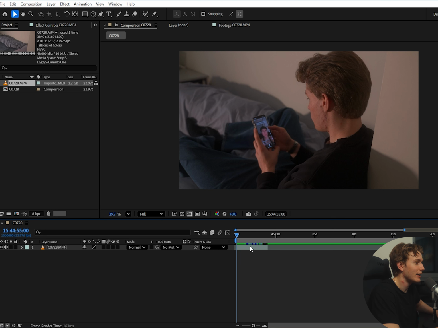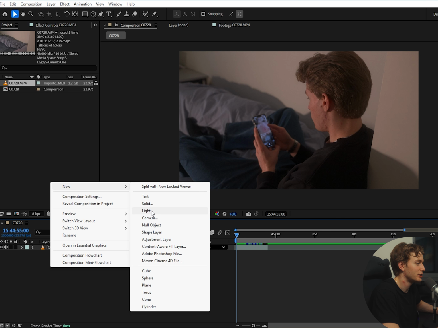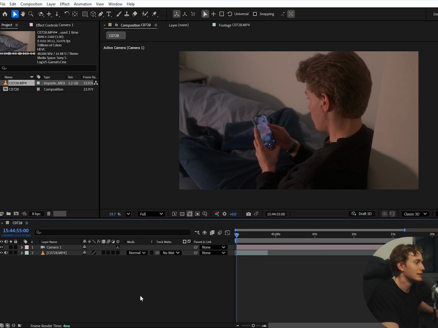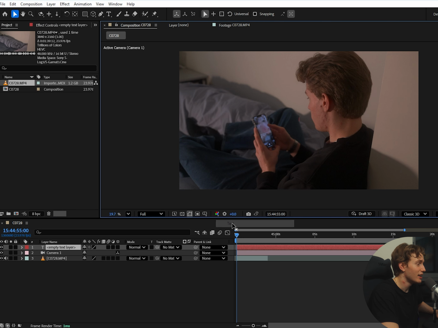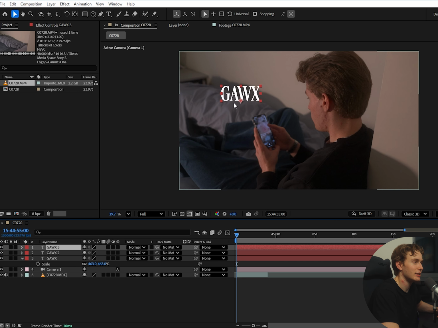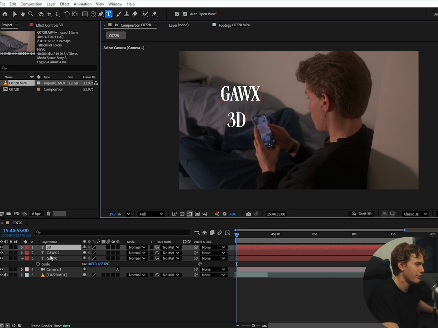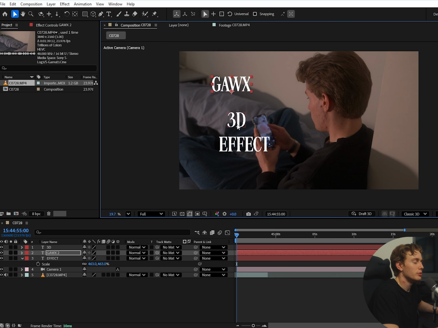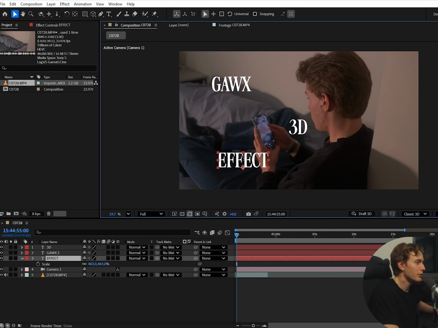Look at this. This is something that Gawx uses all of the time to just get his footage looking real. So I'm going to be adding a 2-noded camera at 35 millimeters. And as you guys can see, I'm now adding some text, typing it out and then placing it on my footage. You can use this and track it to certain objects, or just to get that text in the scene looking natural and alive, which makes a huge difference. A lot of productions use this technique to just seem premium and make it alive. So I'm just going to be spacing it out.